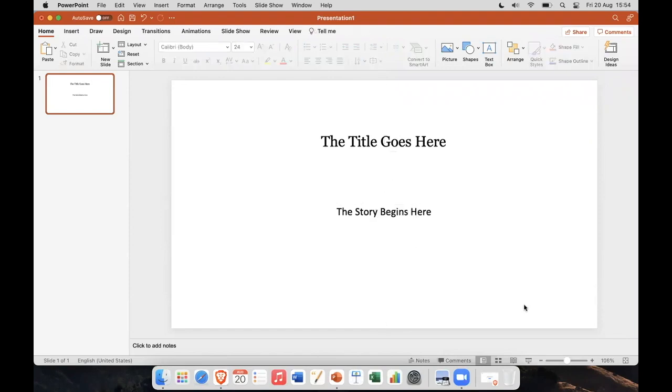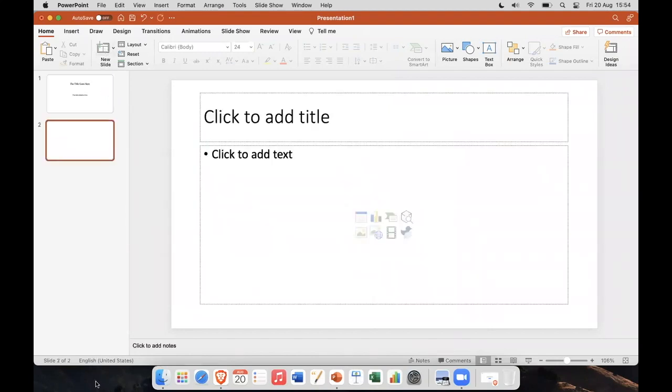Now let's assume you are happy with the title as it is, right? If you're happy with the title, now you want to have a next slide. So in order to go into the next slide, you click the new slide button, right? And when you've clicked the new slide button, you notice that a new slide has appeared, but this slide does not look like the previous slide, right? It is different looking from the previous slide.